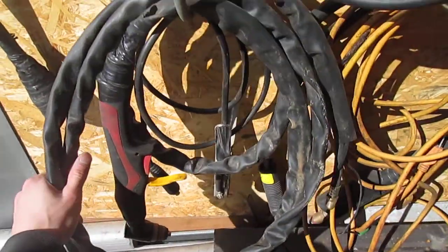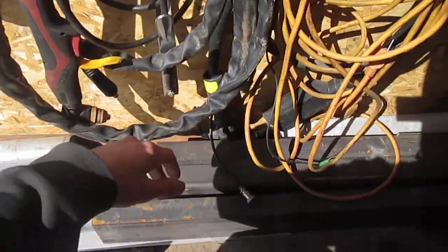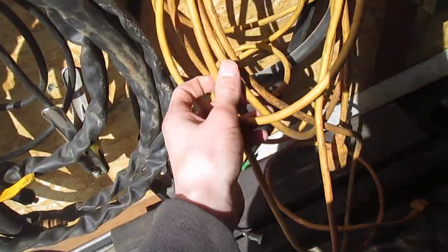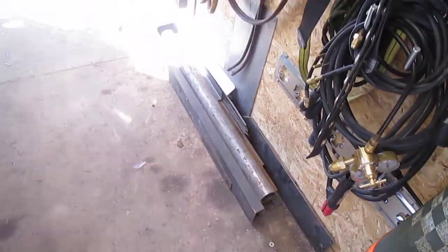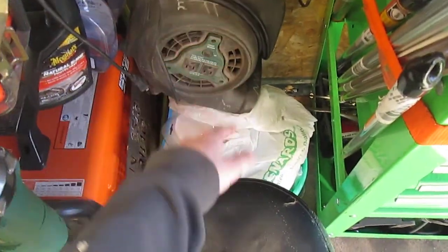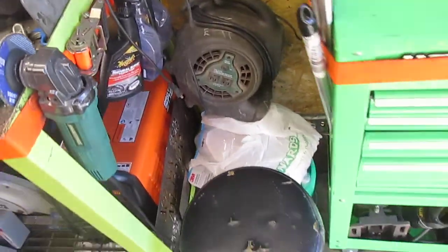Here's stuff for the plasma cutter — the sun's kind of making it difficult to see. There's an arc gouge torch, some extension cords that probably need to be thrown away, and a whole bunch of scrap metal — miscellaneous long pieces tucked away over there. There's a jump throne for sitting down — makes a great seat — and a trash can. Also an air mover, a squirrel cage fan, for confined spaces.